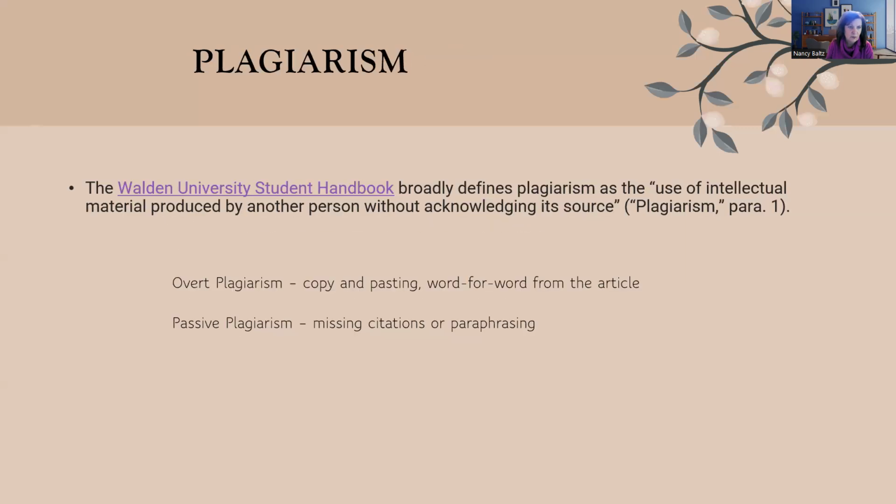Oh, sorry. One thing I wanted to bring to your attention is plagiarism, and this information is from the Walden Student Handbook. Plagiarism is the use of intellectual material produced by another person, or in your case, an author, without acknowledging its source. That means not using quotation marks or in-text citations. We have an Office of Academic Integrity, and I had a couple of students last semester who wrote their whole paper as if it was theirs, with absolutely no in-text citations, and the Office of Academic Integrity lowered their overall grade by 50%. So you don't want that.